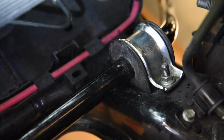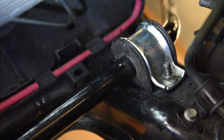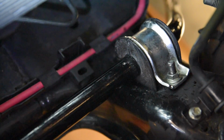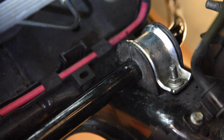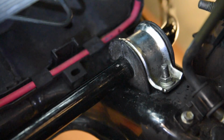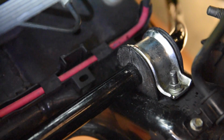So here we are back in the engine bay with the stock sway bar back in. We've put the D bushing on, put the saddle back on, and done up these two nuts to around 20 or 25 Newton meters of torque. And we've also put this bracket back on down here. Now with these two nuts that go into the saddle, do them barely hand tight. If you go nuts on them, you risk snapping the stud that's coming out of the K-frame, and then you're going to have quite a big problem as it's really hard to fix. So do them hand tight, and I've done that on both sides as well. One's down here behind the radiator hose. It's a bit hard to see, it's down there. So they're both done up now.